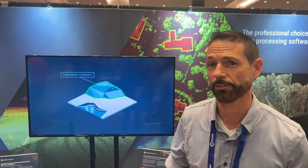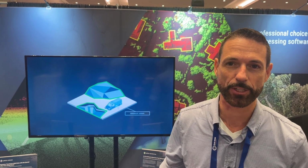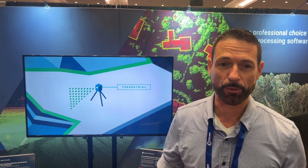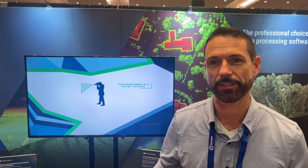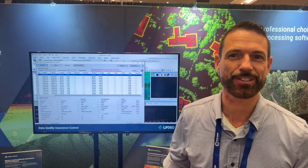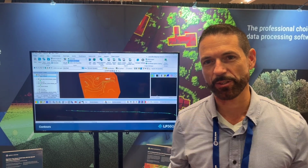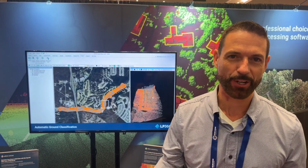And then we have some closer integration. So with the DJI, we've recently done an integration with the DJI L2, where we work with their Terra Cloud to be able to replace having to work with their Terra Desktop. Gives you all the advantages of being able to leverage the cloud for doing multi-cycle processing, multi-flight processing. Enables you to push data through a lot faster by having more resources available to work with. And for the user, we make that easier because we try to streamline all that within our single interface.